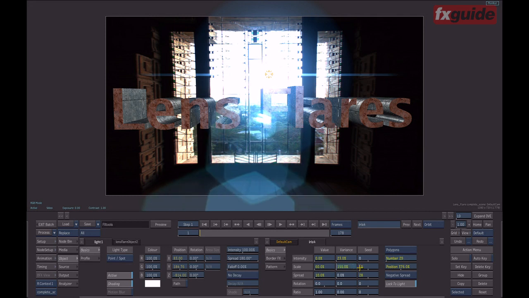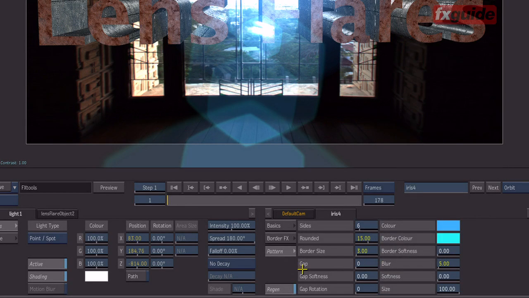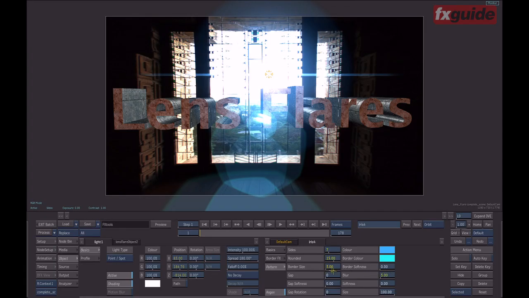I can change the scale. So again, those basic parameters affect the collection of objects as they are drawn inside of the action scene. What you will see then is that there's also a pattern submenu, which allows me to control the texture that is being fed to Action and then gets stamped as a collection of objects. So this is really changing the pattern before it actually gets drawn inside of Action. And here, if I want to change the number of sides, so here I have triangles, okay. I can change the softness of the borders. So all of these things, I can create a gap. There's a whole bunch of parameters here that, as you see, are changing the texture before it even gets stamped inside of Action. So it's really important to understand this hierarchy of controls.